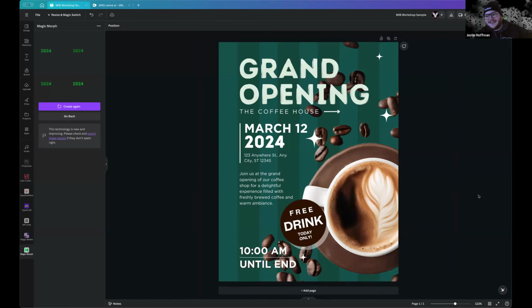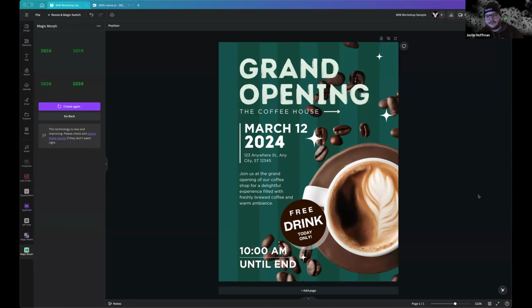And 6 months ago, you had to go and basically redesign the whole thing for every different size of asset that you needed, right? Because on Facebook, I don't want this big portrait 8.5 by 11 sheet of paper to post on Facebook. I want to use something square because that's what Instagram likes. That's what Facebook likes. That just fits what you're doing there the best.